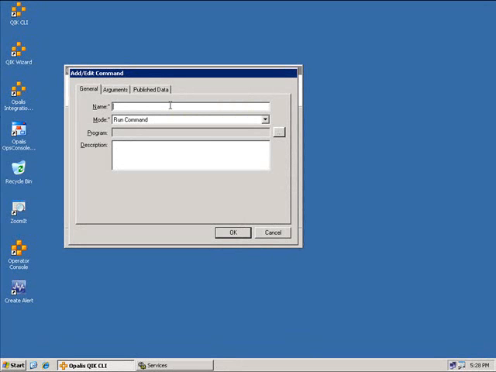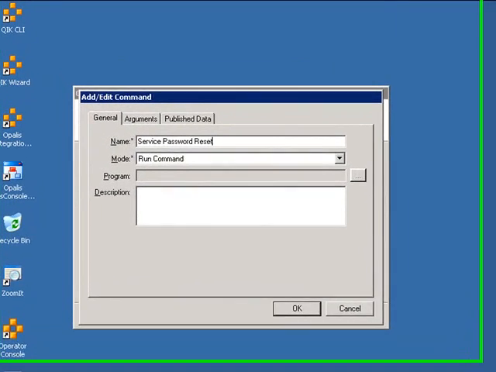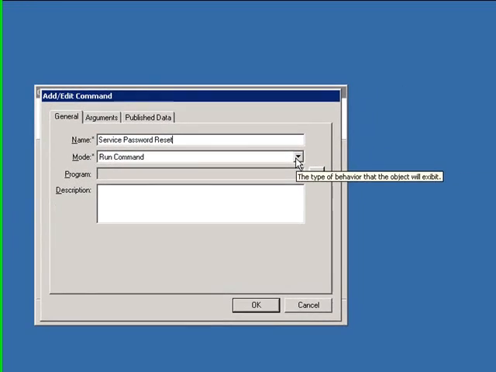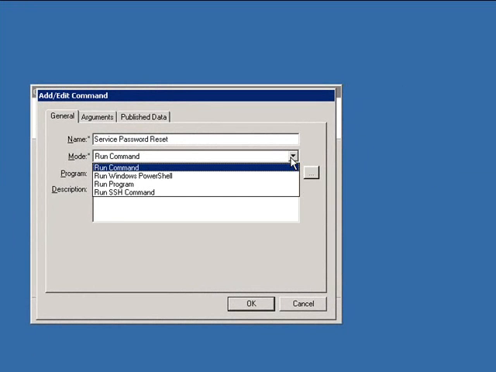So the first thing we're going to do is give it a name. Service password reset. Note that this field can take spaces. This will be the name of your object once you actually compile it into an integration pack. The next thing we need to choose is the mode. We have some options: run command, run Windows PowerShell, run program, or run SSH command.